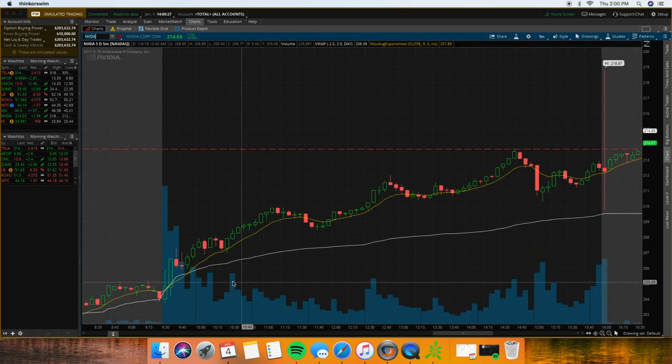This is a really good example. Now NVIDIA had good news during this day. It was on the 18th or so, and it ran all the way from 203 to 213. So there's a $10 range here. Now if you notice, NVIDIA will actually consolidate below whole numbers a lot. So it pulls up, it consolidates right below 208.